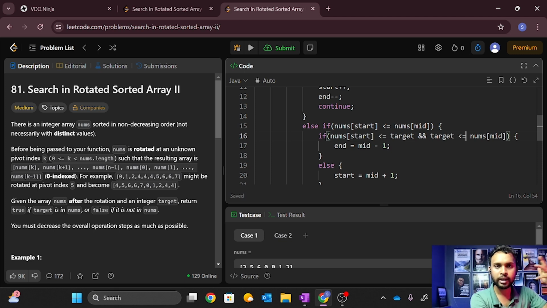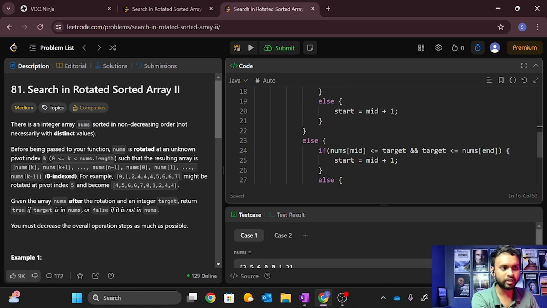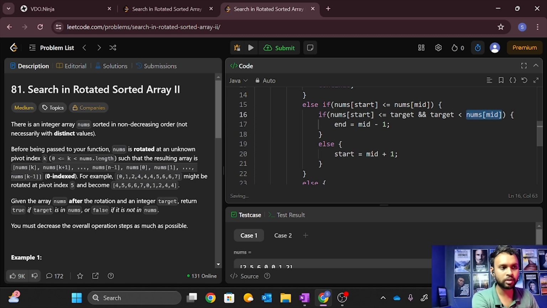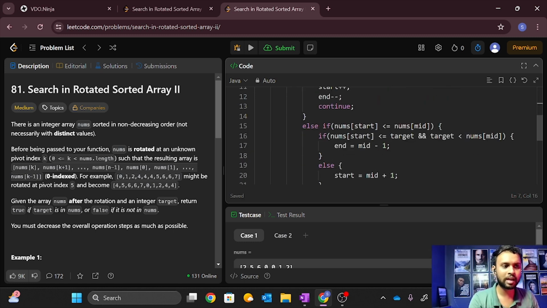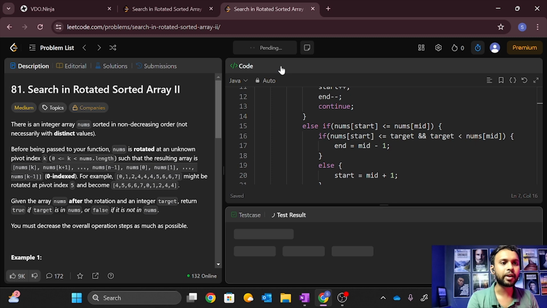If it was equal, it would have been returned from there. So I could omit these equals to signs. There is nothing wrong if you put the equals to sign, but this is one tiny little enhancement, right? So yes, this should work.